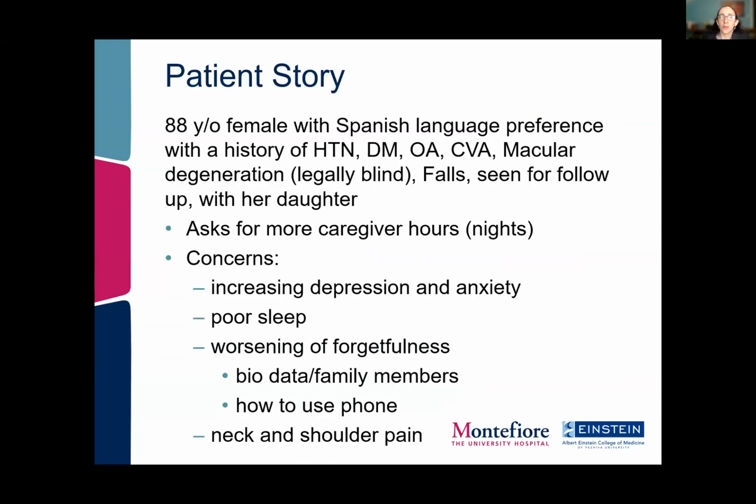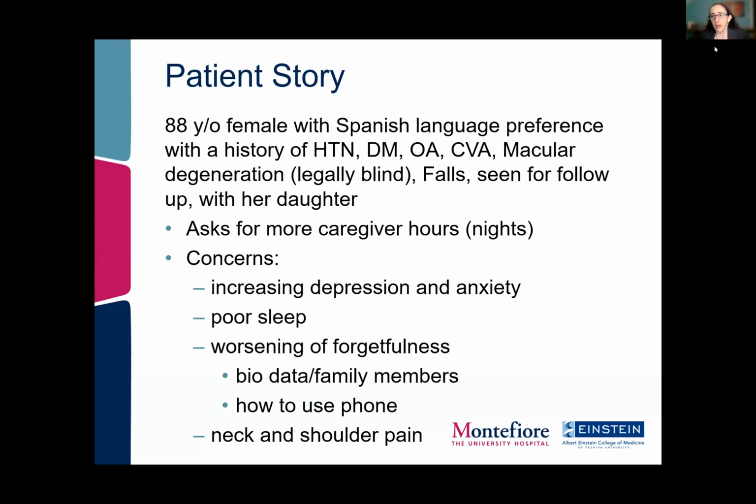And so moving to the patient story. This is an 88-year-old woman with Spanish language preference and a history, and I apologize for the abbreviations. I had to do this for the sake of slides, but I'll translate a little bit to make sure we're all on the same page. High blood pressure, diabetes, arthritis, stroke, and legal blindness from macular degeneration, as well as a history of falls. And she's coming in for a follow-up visit with her daughter.